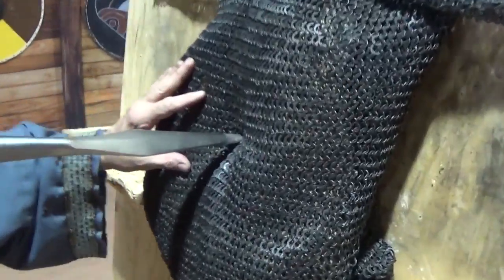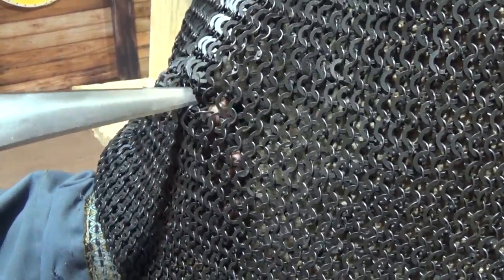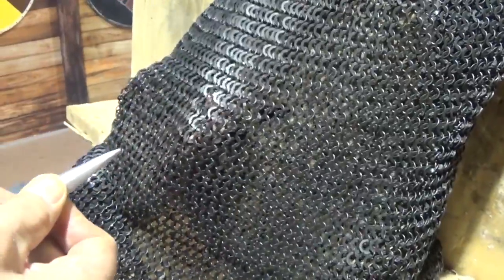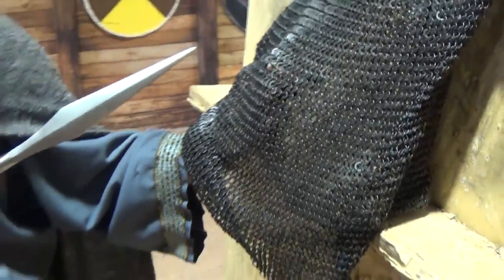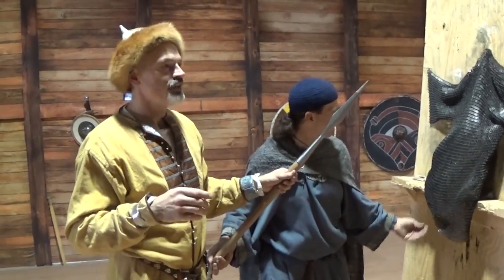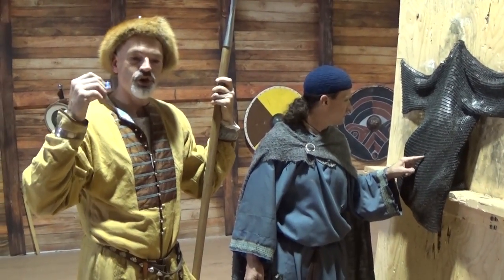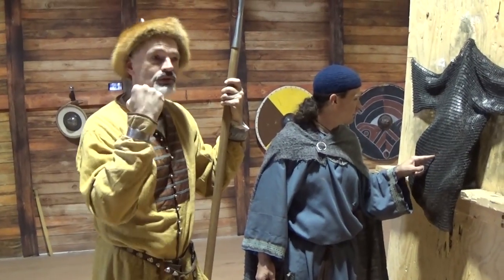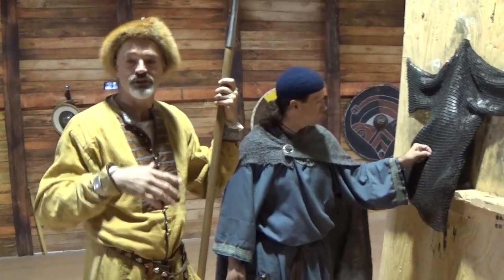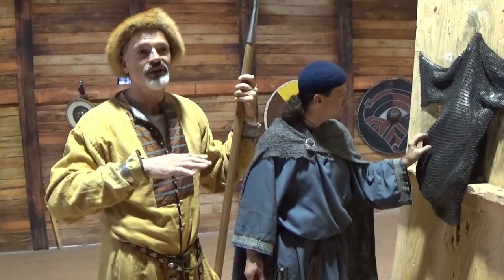Okay, so here we have the spear penetrating — it looks to me like it cut at least one link. We've got a good inch in there. It produced a hole — we actually got a hole. It kind of proves my point why this one didn't produce much more energy than the one beforehand. It means that you don't need excessive force or to tense up to actually pierce mail. You can do it in a rather relaxed fashion. Pretty much all combat training is about people becoming calm in extreme situations.